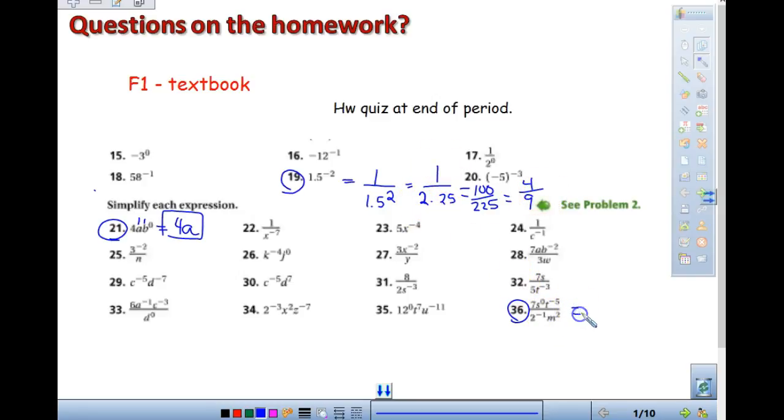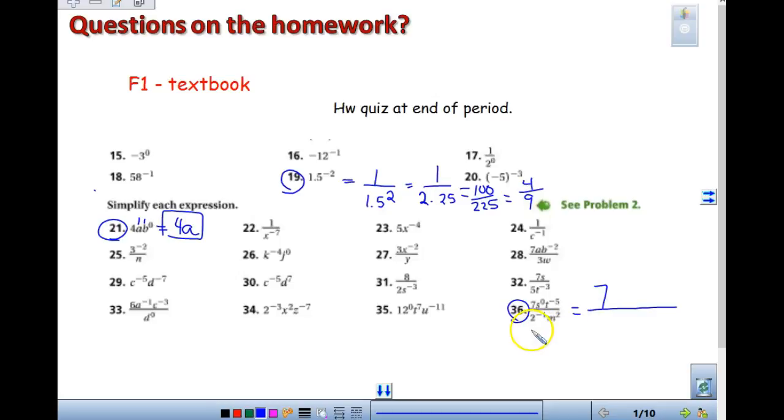All right, so let's look at 36. In 36, as you're looking at that question, it first tells us that we have the 7, and this 7 is just to the what power? 1. So we don't have to move that 7 at all. That 7 stays where it's at. I noticed that down here I have 2 to the negative 1. I need to make that a positive exponent, so I'm going to move that to my numerator, and it is now 2 to the first. I really don't need that first there, but I do need the 7 times 2. M to the second was positive. It stays in the denominator.